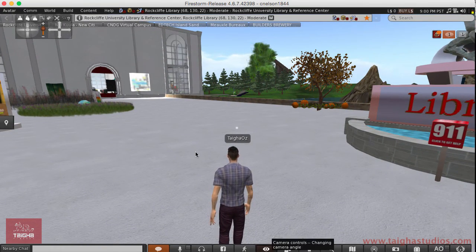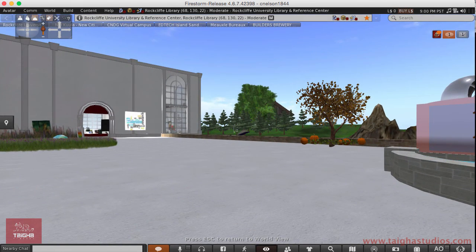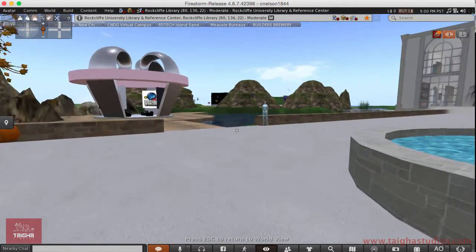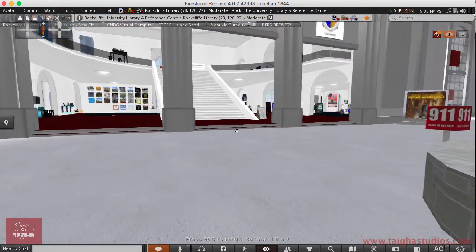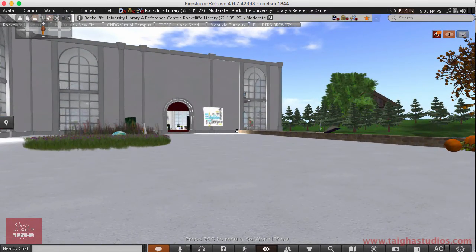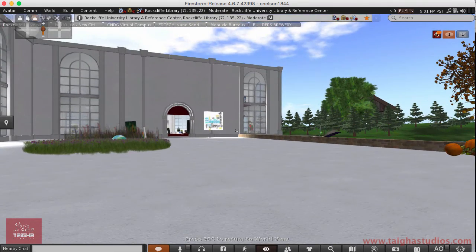The other thing that I prefer as well, if I select down here, the camera controls, it's not easy to see, but if you go up the top, you'll see mouse look view. Now that allows me to go into first person and move around like that, which as a gamer, I've always preferred first person, and I can just move around and look like so. Now if I want to come out of that, there's an easy quick key for that. If I just hit M, brings me out. If I hit M, brings me back in again.